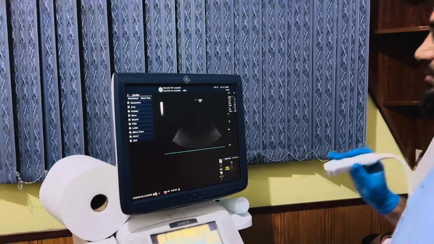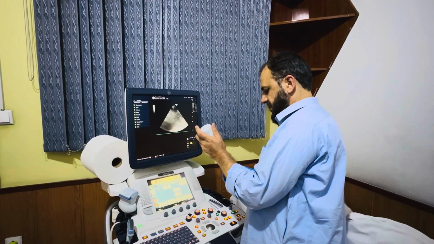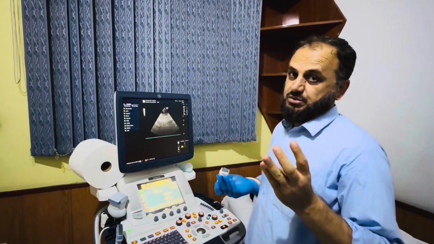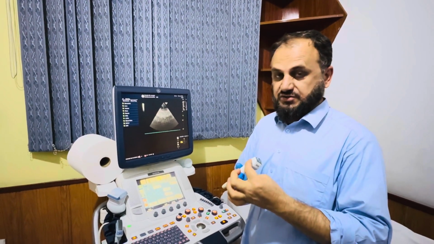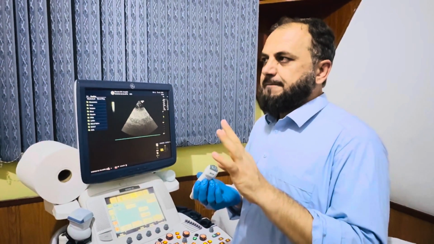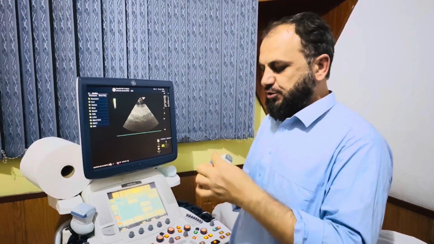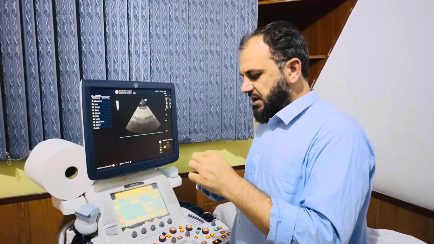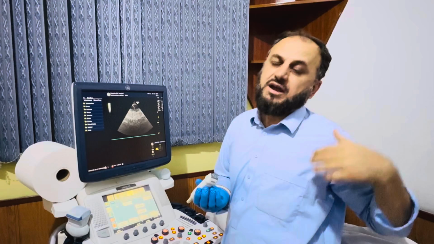Now, the other window is called apical chambers. For the apical chambers, we have 4 chamber, 5 chamber, 3 chamber, and 2 chamber. How does that work? Number 1, you put the notch of the transducer toward the bed or 3 o'clock. And then for the 5 chamber, you tilt the probe a little bit superior. For the 2 chamber, you put the notch of the transducer straight to the 12 o'clock, or 1 o'clock I can say. And for the 3 chamber, that's exactly the parasternal long axis, but you just take that picture in the apical area.